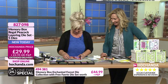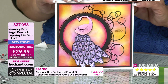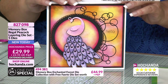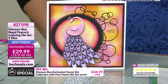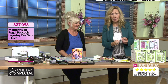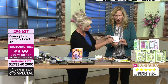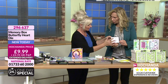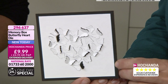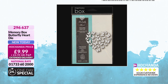I just love that card - absolutely stunning. And that was actually designed by my friend. Absolutely fantastic. The Peacock Layering Die Set £29.99. 29827098 for five of those dies. I'm still enchanted and desperately lifting up all these little butterflies. Oh I just love it. It is absolutely stunning. And you could actually colour these up as well - you could actually die cut it out of a background like I've just done. Absolutely gorgeous - we'd maybe do that on another show. They're just the cutest thing. £9.99. 296637.